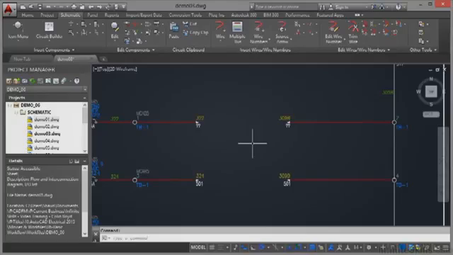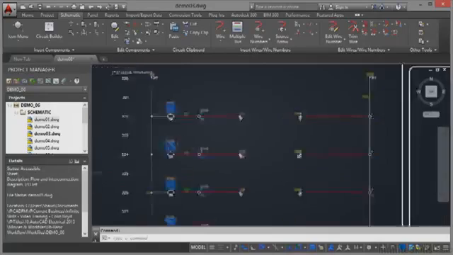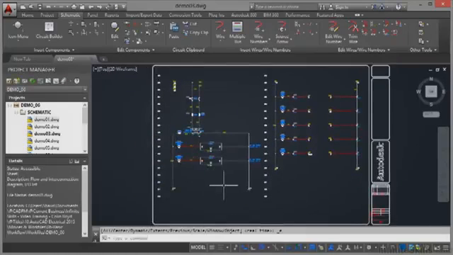So this is the basic workflow that you're going to be doing every day with AutoCAD Electrical. You're going to be working with your project manager over here. And you're then going to be working, if I just double click and zoom extents, with your schematic drawings, your panel drawings, your connector drawings. It's a very, very different environment.